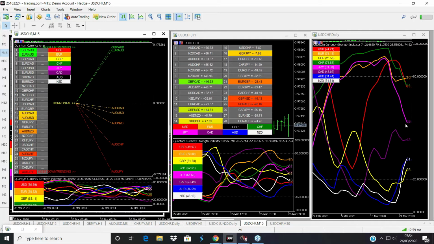Now, things don't fall in a straight line. In the faster time frames, we have seen some trades that are completely contra to that, where some fear has come into the market, whereas the Aussie yen has been moving up very nicely. As we see the Aussie, the blue, some nice moves in the Aussie yen, a lot of buying coming into the Aussie yen as sentiment has improved. Down in the faster time frames, there's been a pullback, a tradable correction in that pair because the sentiment has shifted. Sentiment is very fragile at the moment.